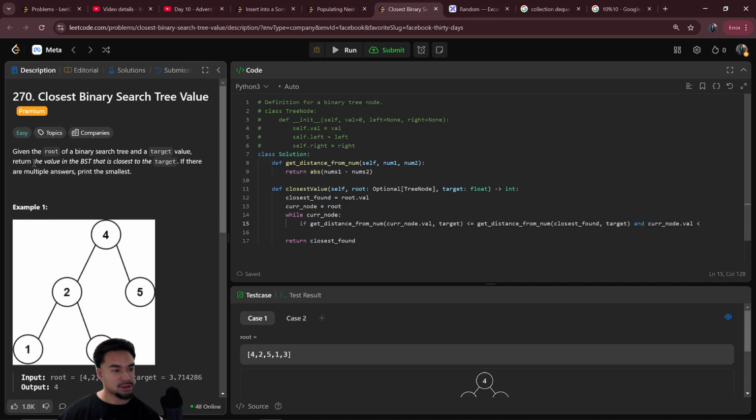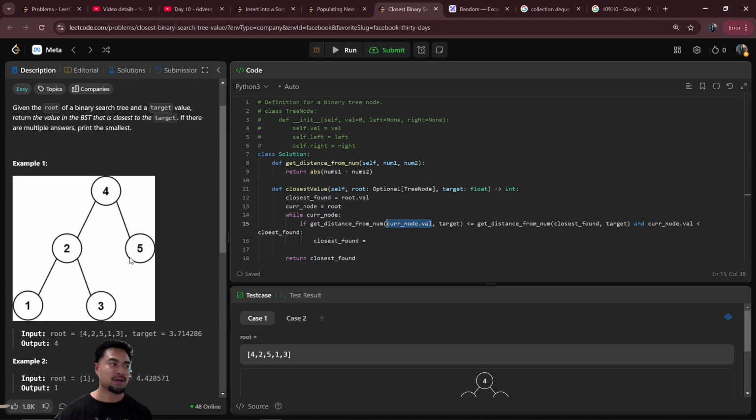Where is it? Okay, and the current value is less than closest found. What we're going to do is we're going to update closest found equal to, so now the closest found is actually, what's the closest found?